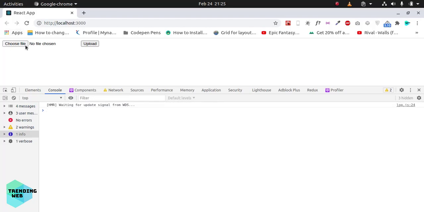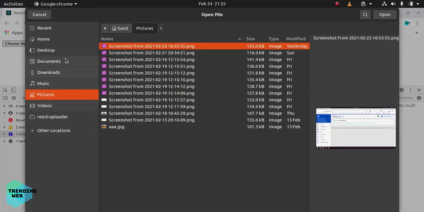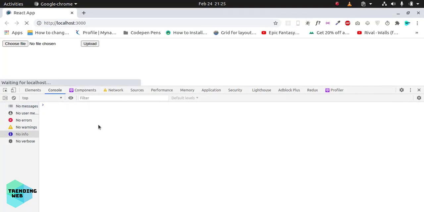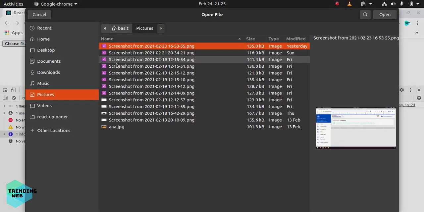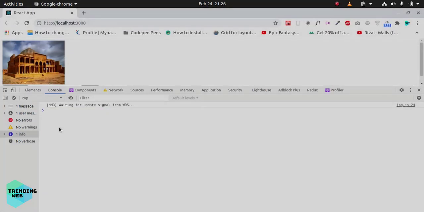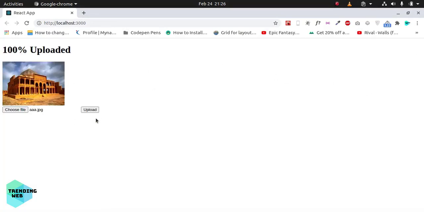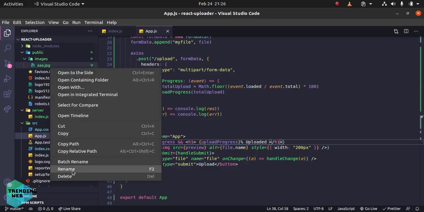Okay, let's select the file from here. First of all cancel, refresh the page. Let's select the file from here. We'll select AAA and then we'll close the dev tool and we'll click on upload. It's uploaded instantaneously. Let's delete the file from here.